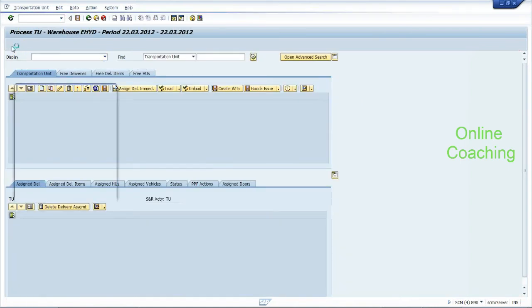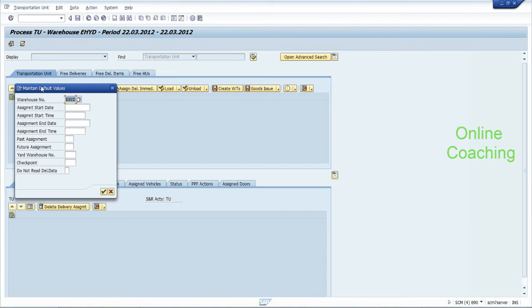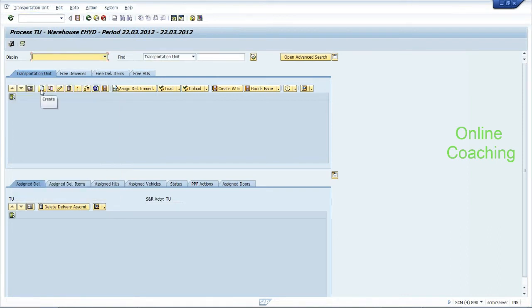If you go to the personal settings, you can put it here, and set the default, the add management, if it is enabled. You can just put this thing, or check off all these things. So if you want to create a transportation unit, you can always go ahead and create it here.